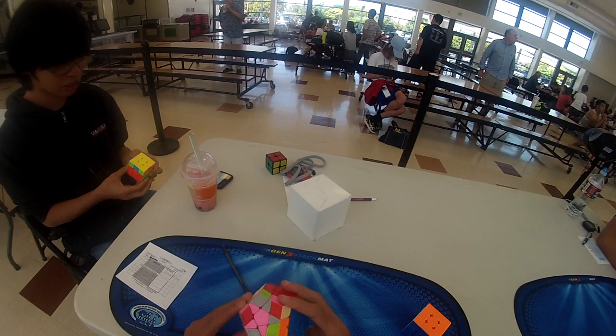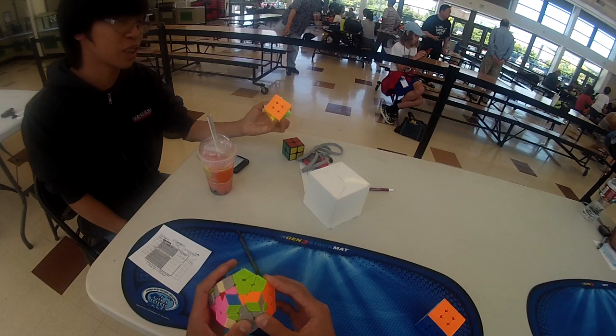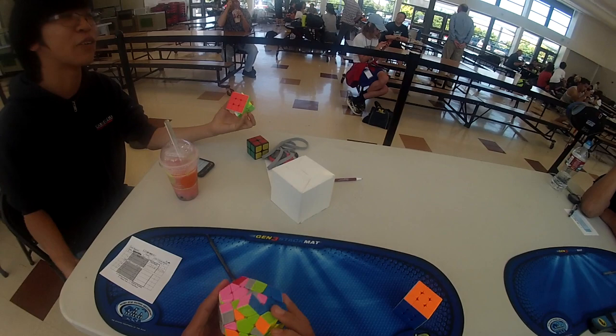You haven't set it up. Yeah, it's a GTS M. I have one in my bag, but I have a sticker on it. I feel like for me, whenever I get a stickerless cube, it always gunks itself, no matter how well I take care of it. So I've just given up on stickerless cubes.